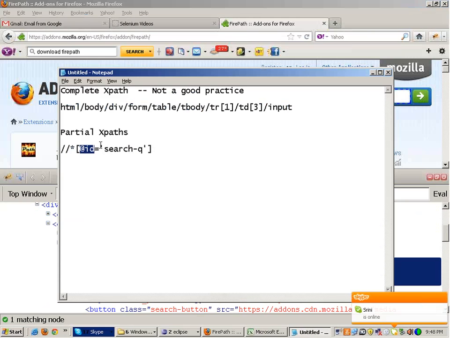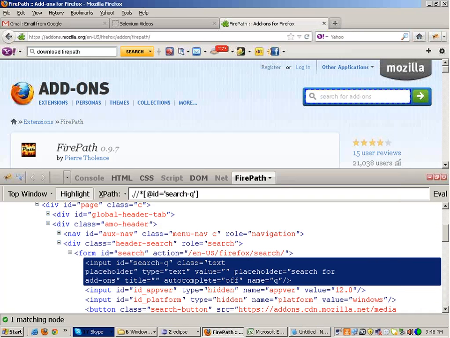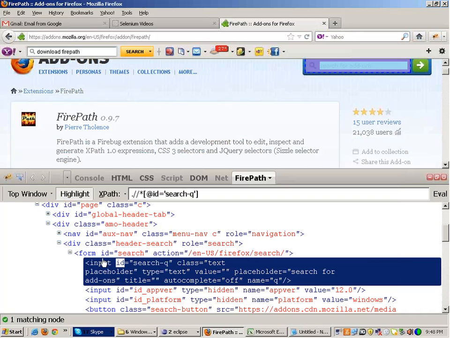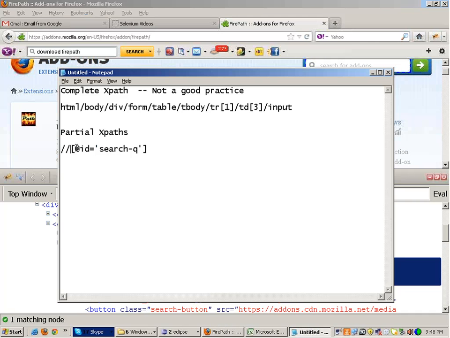Star means any element on the page with ID equal to search-query. This is telling you that there is an input field, so instead of star you can also write input. There is an input field on the page with ID equal to search-query. This becomes the XPath.